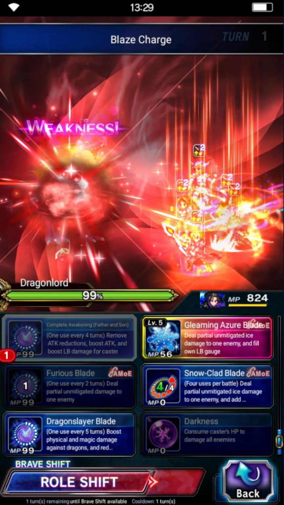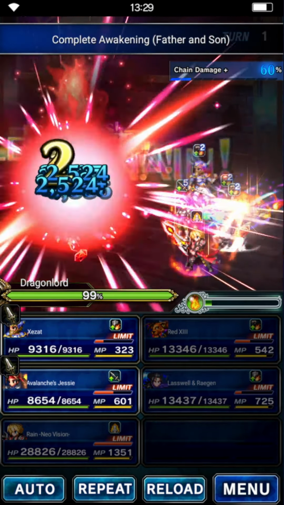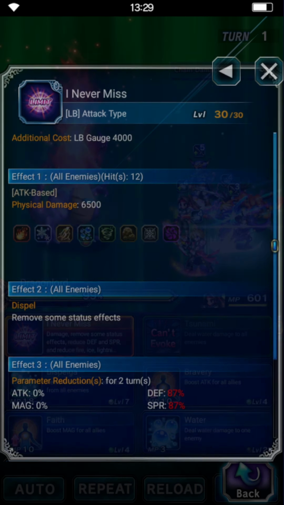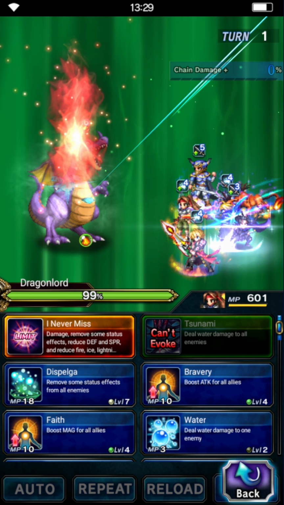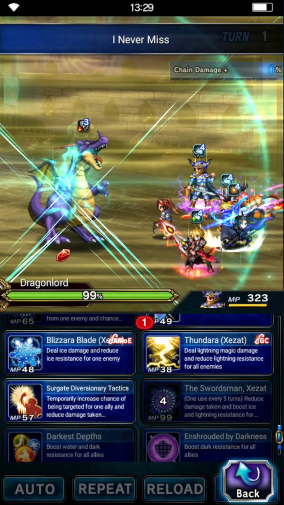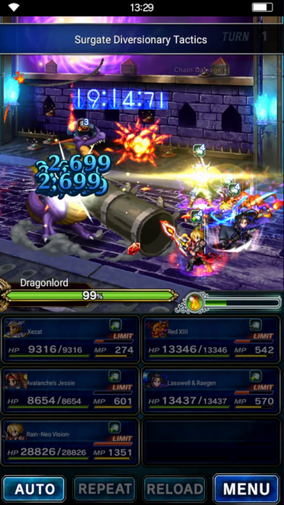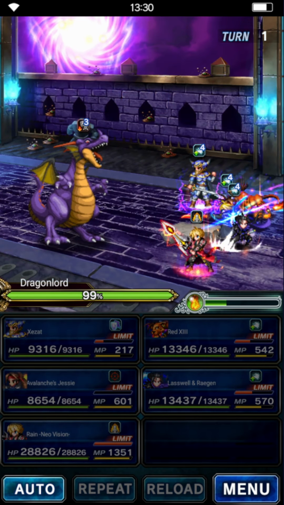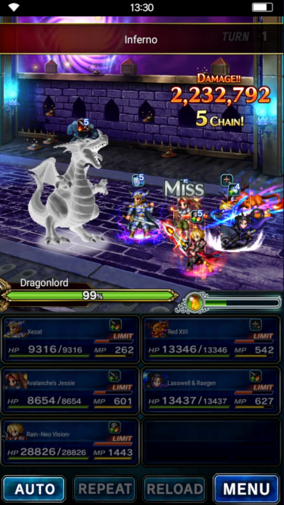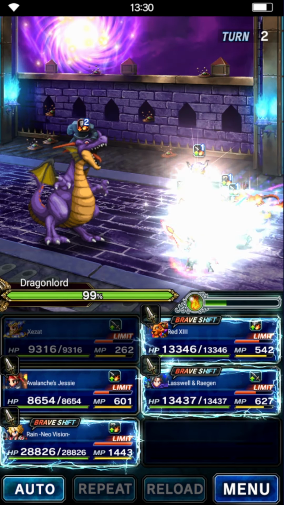Actually, we don't need to. Complete Awakening, Dragonslayer Blade and Gleaming. Jessie already has her LB form, meaning we can use her Limit Burst. That was pretty sweet. And ZZ will cover magic and surrogate diversionary tactics on Jessie. That is, if your Jessie cannot go, or if your provoker cannot be provoking because you don't have the gear for it, ZZ can make him a provoker. It's just important to be full evasion. So he took no damage whatsoever.